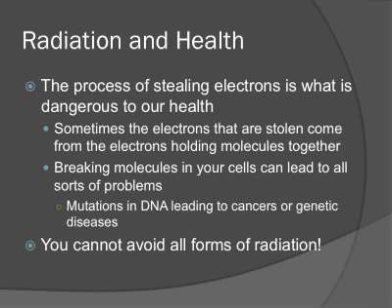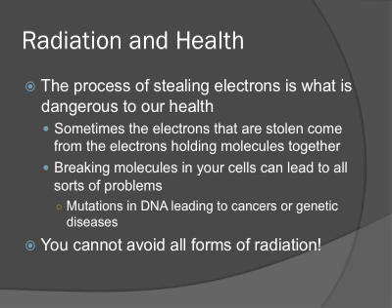So if you break your DNA up, the cells from that point forward have a missing piece, because remember, DNA is kind of like instructions, correct? For how to make cells, for how the cell to process. So if the DNA is now broken, it's not going to give correct instructions for how to make cells, and this is how we get cancer. This is how we get mutations in your DNA. Okay? Do you think you can avoid all forms of radiation, though? No.